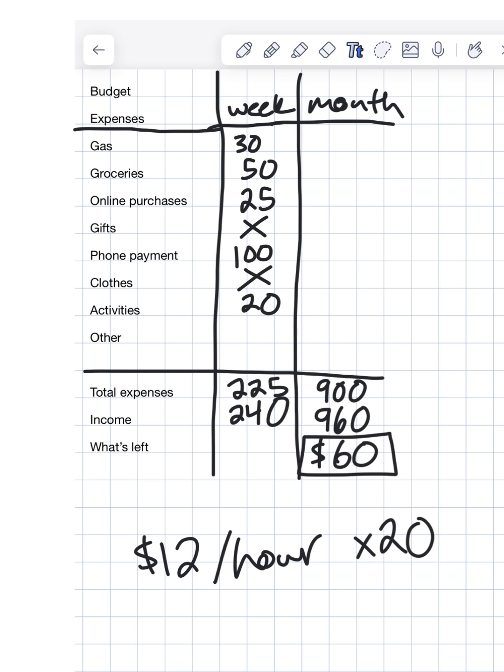So after you do the budget, you're going to reflect on the questions. What did you include? What did you exclude? How did you decide what expenses to include and exclude? What information did you have to look up? So I looked up how much a beginner wage at Culver's is per hour. That was $12 an hour. And then how might your budget change as you enter adulthood?